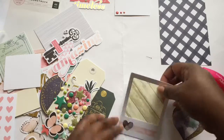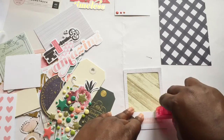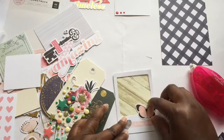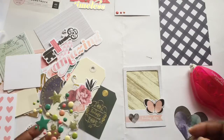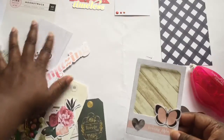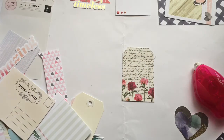So this one is very simple. I thought it would be nice. I could either do some journaling inside or I can add a picture. So that's why I didn't glue it all down, and I'm just showing how I can add a picture if I want to, or I can adhere it down and just journal in it. So I just thought that was really cute and really simple.